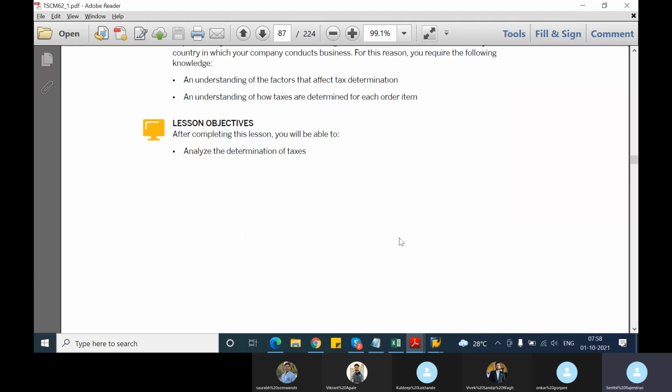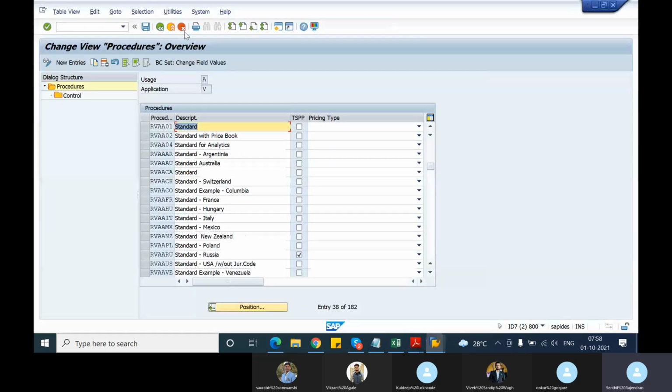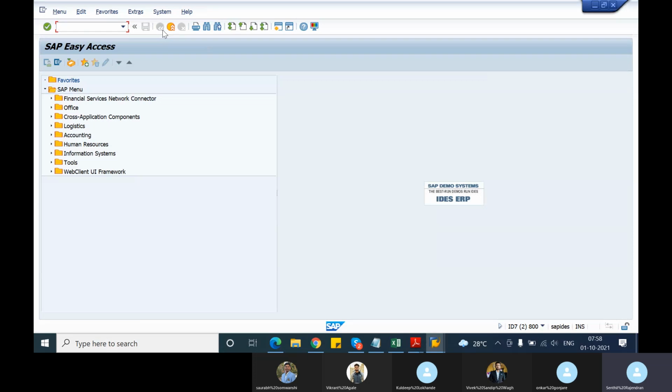Okay. Now let us move ahead with the next concept of taxes. So yesterday when we started with the pricing configuration, I told you about the different components of price. So one is the price itself. We have price condition types. Example is PR00 is a price condition type.